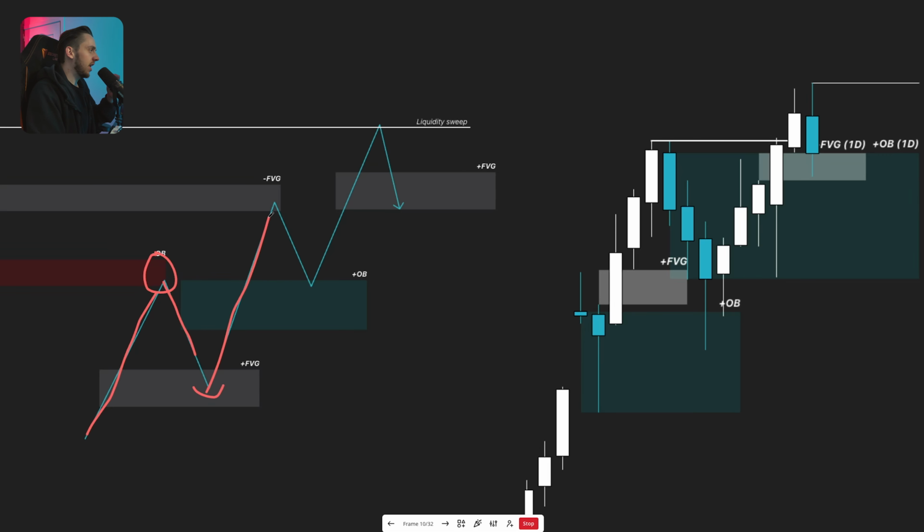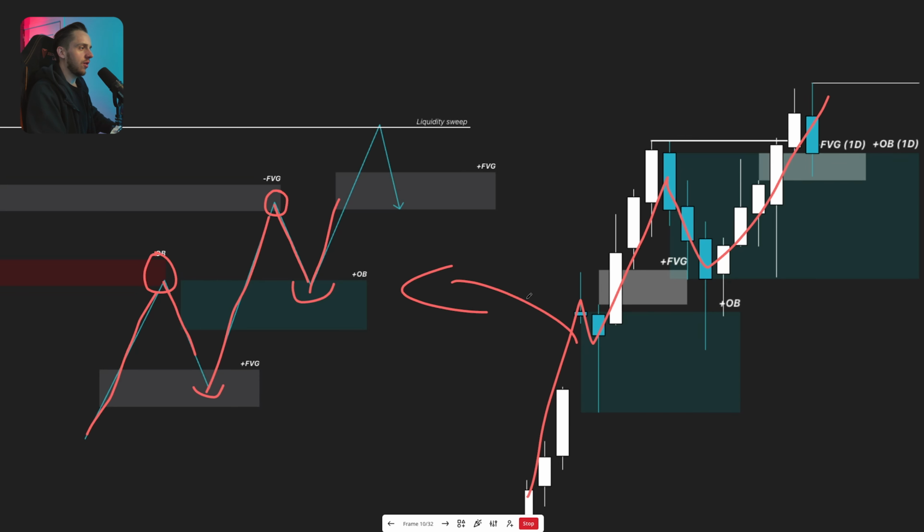and then continue higher. Do the same thing with another bearish PD array, react from it, go lower, do the same thing on the bullish PD array, react from it, form the higher low, and then go higher. And this will repeat itself until bullish PD arrays or bearish PD arrays start getting disrespected. Now, this daily chart right here is very similar to this line chart on the left side, where you can see that we have a clear uptrend if I draw a line on it.